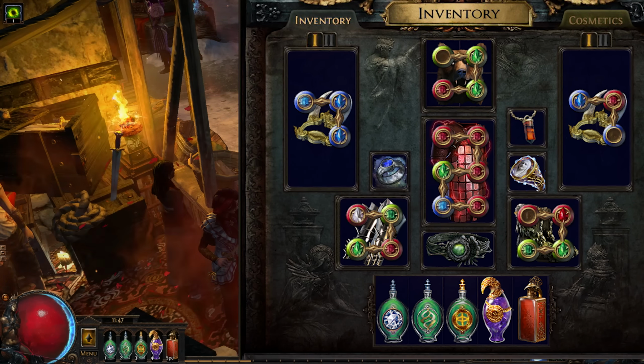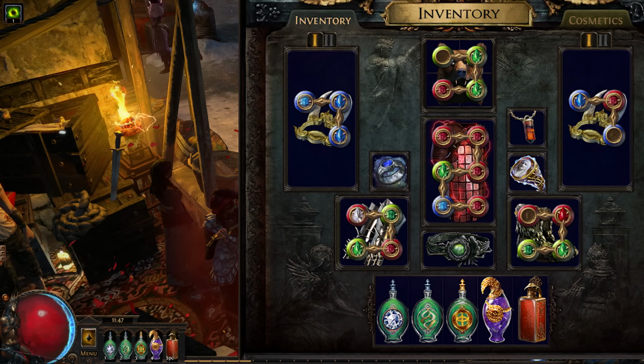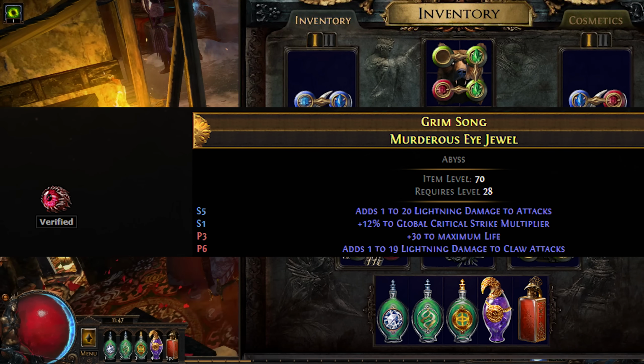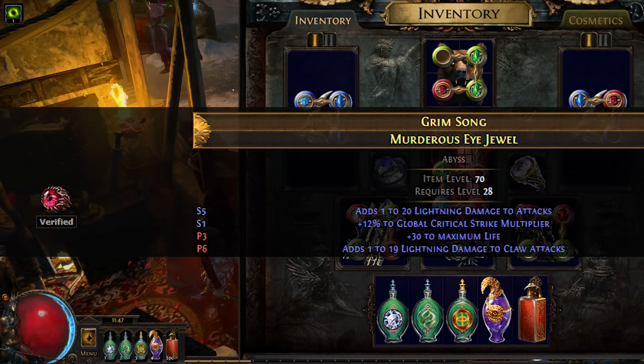And finally, we've got the one slot for the guaranteed Abyssal Jewel. Like I talked about with the Stygian, just try to get 30 plus life. If you want resistances, go for that. Otherwise, you can get lightning damage to attacks. You can get attack speed if you crit recently, or even some crit multi. They'll all serve you well.